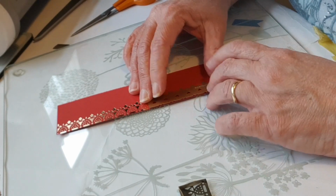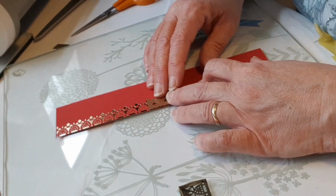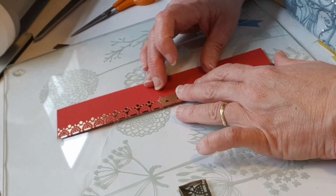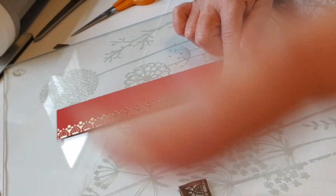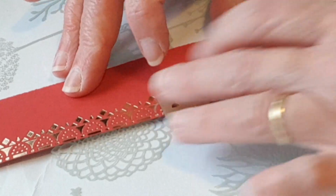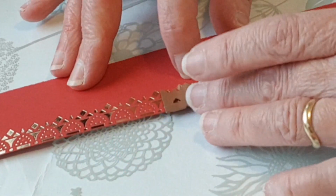It just so happens that with this particular foil plate, when I overlap it that amount, it just comes to the end there, and that's fine. But I could go another one along and still lock it in, particularly as I'm lining up with the edge of the card here. Let me zoom in so you can see what I'm doing. So I'm looking into the pattern up here with this end of the die, or the foil stamp.